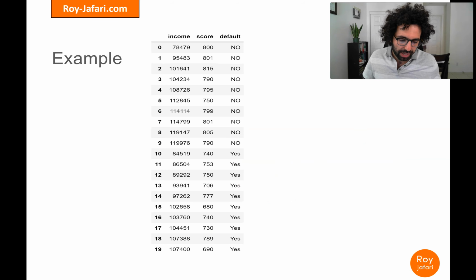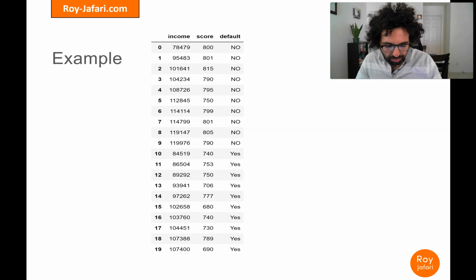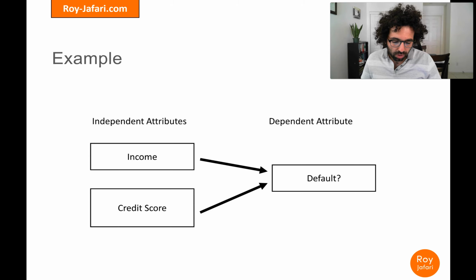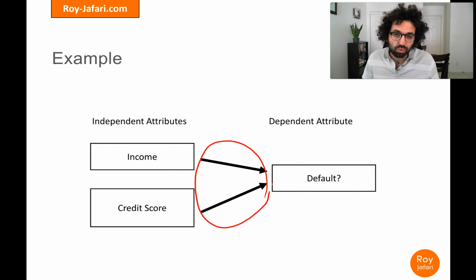The first thing we will look at is the example. This is the example we had seen in our classification video. We have two predictors, we call them x's, and we have a dependent attribute or target, we call it y, and we want to use regression here to find this relationship. Normally, this wouldn't be possible with regression because this is a binary attribute, so we want to go on an adventure and see if regression can help us here.